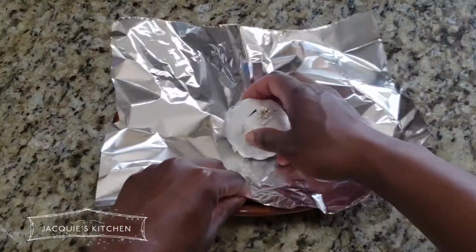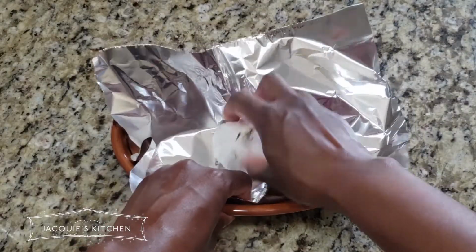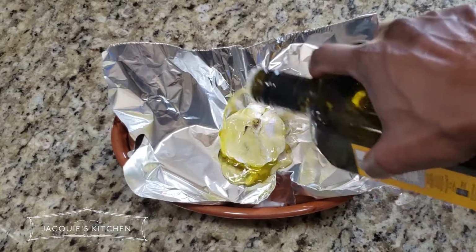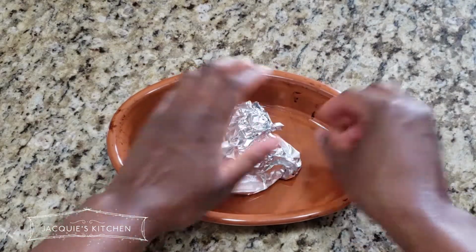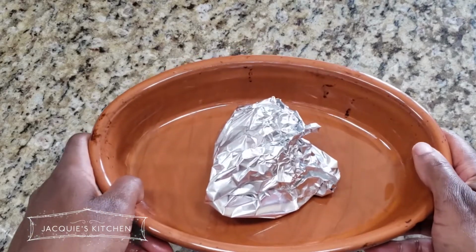And last but not least, I have a head of garlic that I'm wrapping in foil after drizzling with some olive oil. These should take about 20 minutes as well. Once it's soft to the touch, you know it's done.